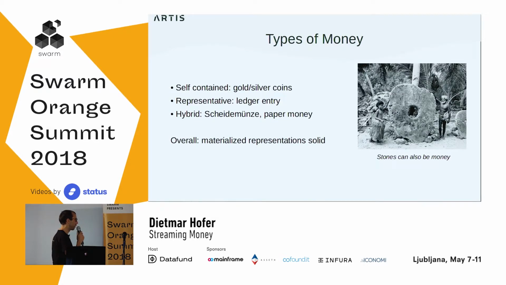So overall, what's becoming obvious is that money is always solid. So material money is so far always out of solid material. And the picture is, maybe you know this, rye stones, I think they are called. And if you're interested in that topic, I recommend you to read an article of Nick Szabo named Shelling Out: the Origins of Money, which is very interesting.